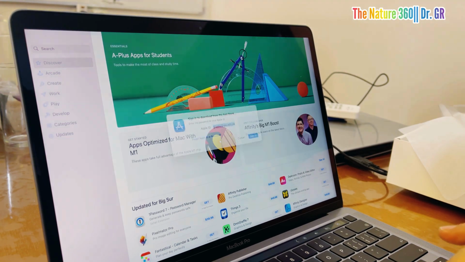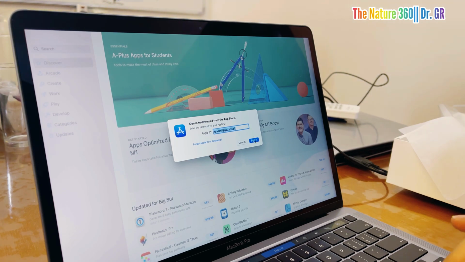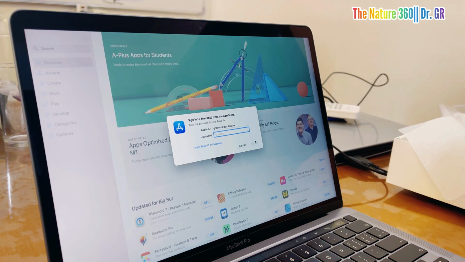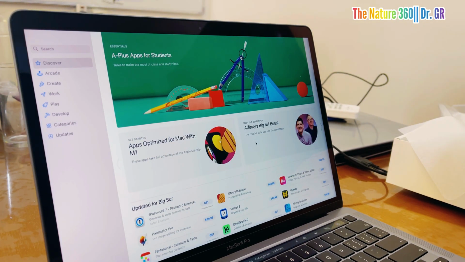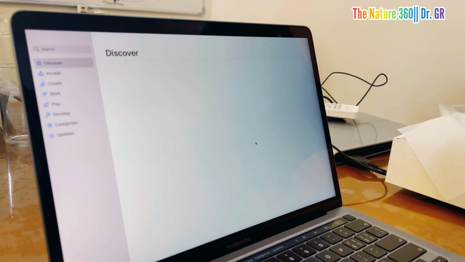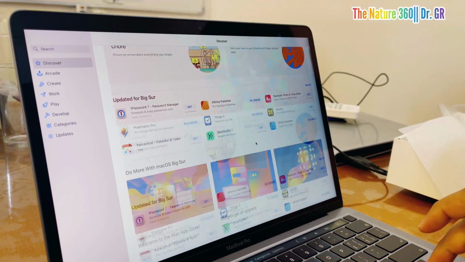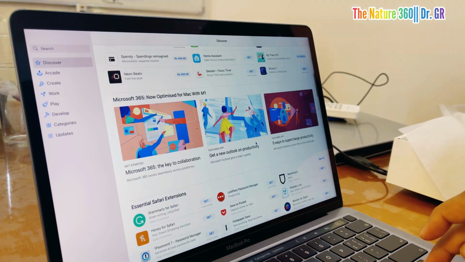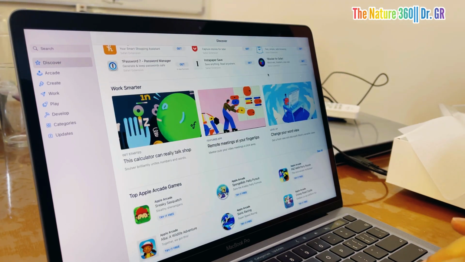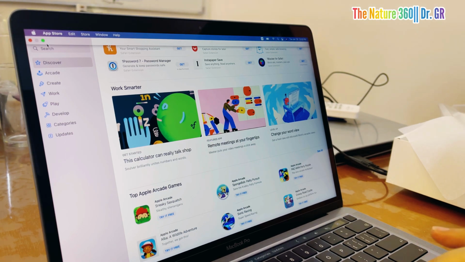First you need to sign in with the same Apple ID, and it will require your password, and it will again ask for the confirmation, but it didn't ask because we have already done the confirmation for this system. So we have successfully logged in to the Apple Store, and I can download all the applications and many things related to this, and we can now close this App Store.